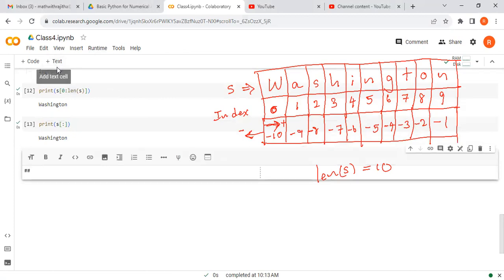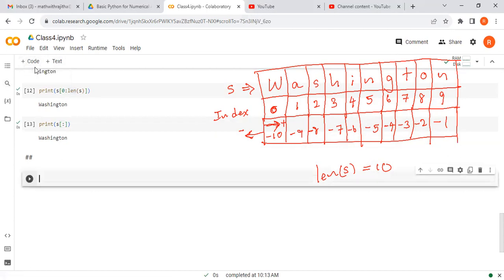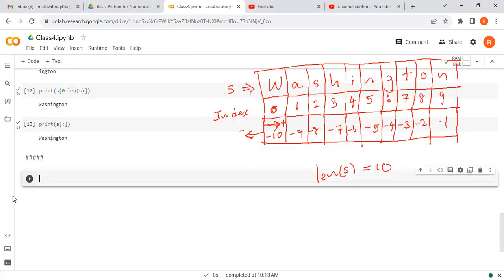Let's go to the next segment. Let's again define the string Washington. We run the code.